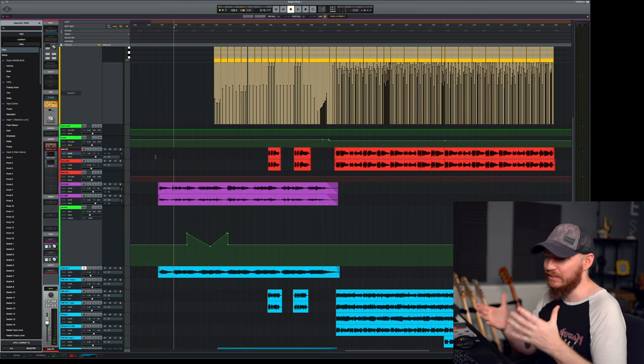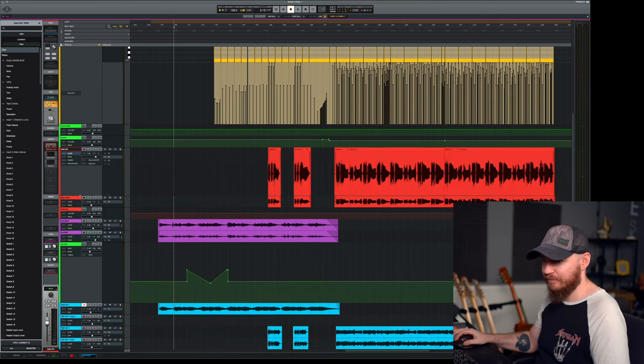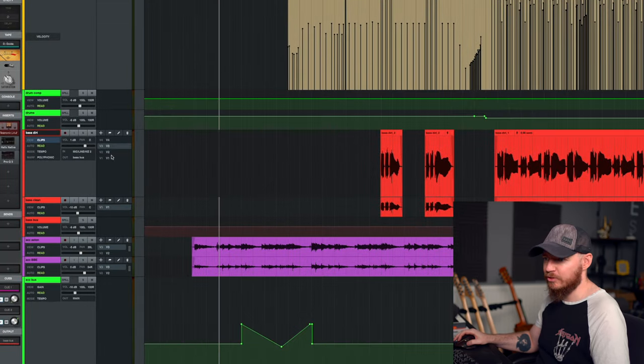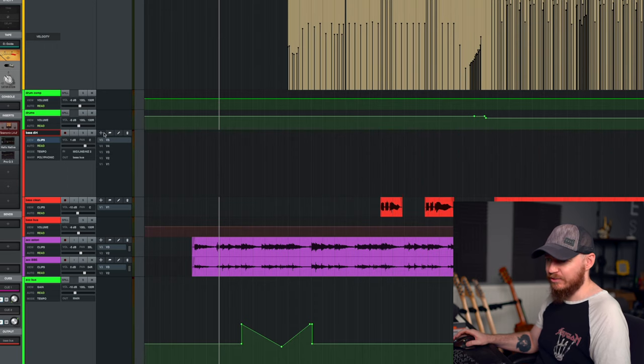Another thing that I now really love in Luna, that at first I was a bit hesitant about because I was used to the way it was dealt with in Studio One, is version takes, or Studio One will call them layers. So if I take this bass track here, you can see I've got the versions open, and this is take number 3 of the 4 takes that were done for this bass. You can easily switch between all the takes that were done for this bass here, add new takes, rename the takes.